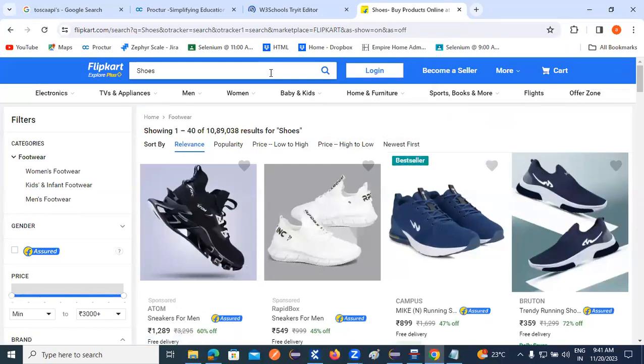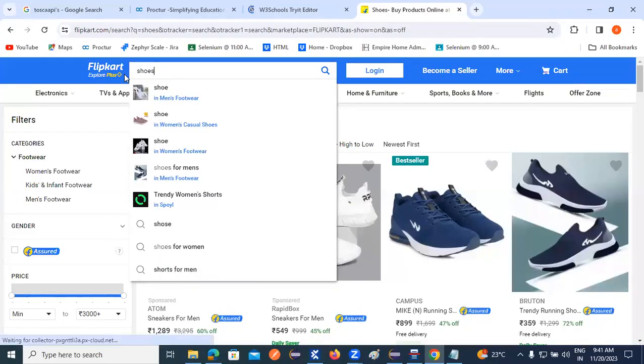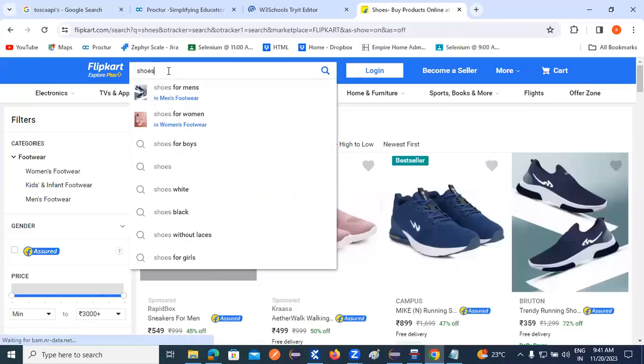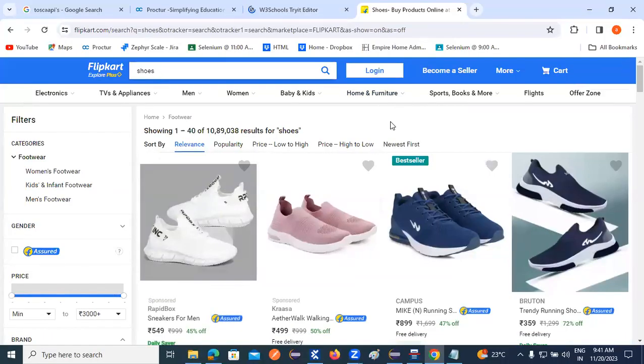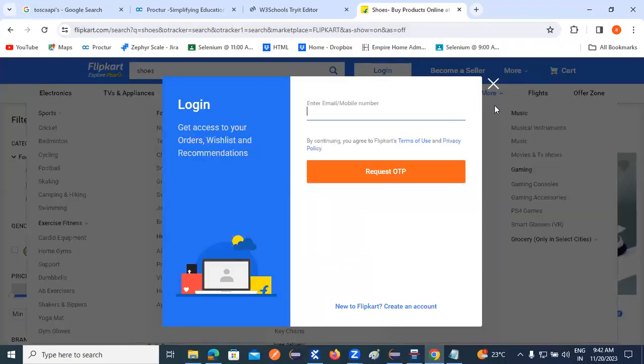Okay. If you want to verify the expected result, see, you observe the difference, it will be changed. And this is the process. First of all, launch the browser and click automatically, before the cross mark is displayed.